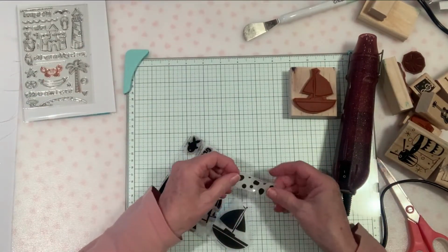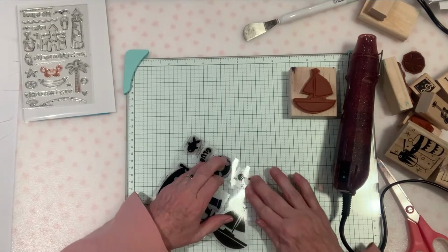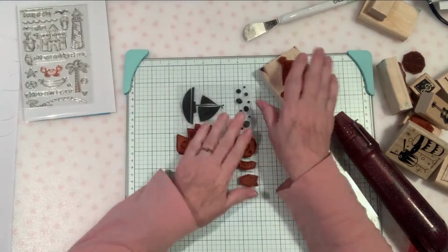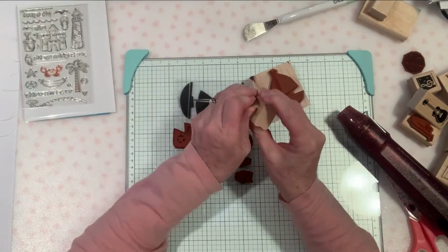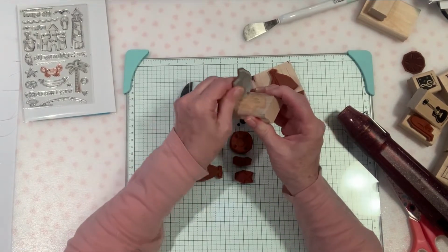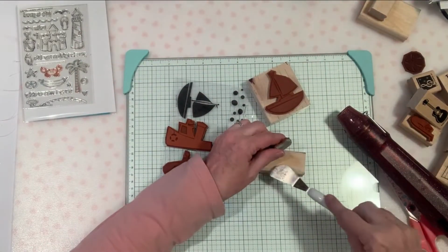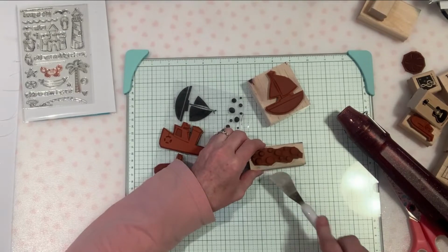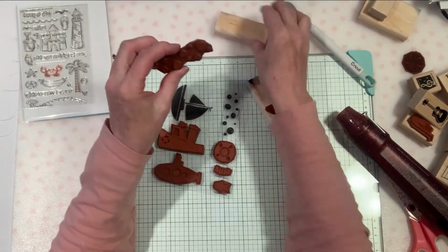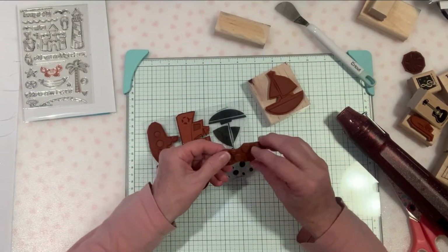I'm doing this process to transform our sets. I always put all of the stickers on my acetate first, then I start working on the stamps. That way I make sure I have all my stickers on the correct side of the paper and my stamps on the other. If you need to use a little tool like this Cricut spatula, that can help pull it up. But if you go easily and carefully, you should be able to get that stamp off of the wood with very little trouble. And so let's show this one.